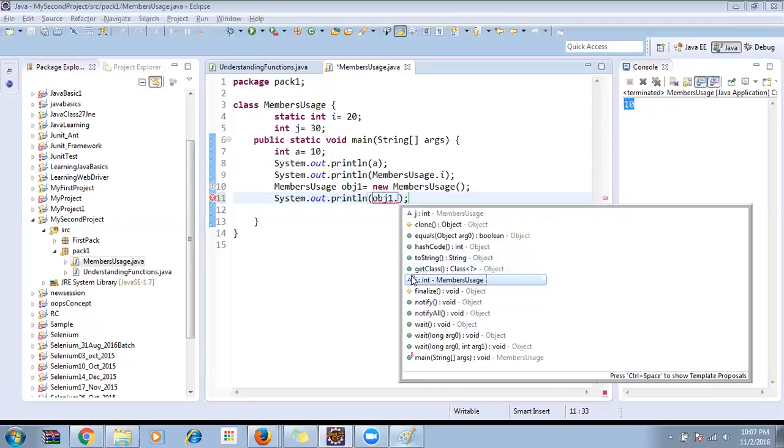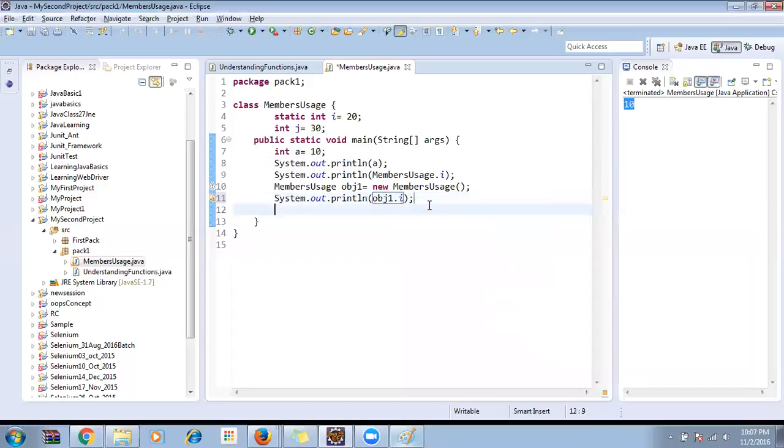If it comes with a yes, that means it's a static variable. Can you see J does not have anything? Yes comes means it's a static variable, because I is static. So now, is there any other way I can access the static member? We have referred with the class name and the object name. Is there any other way? I can also directly give the variable name alone. That is also possible.